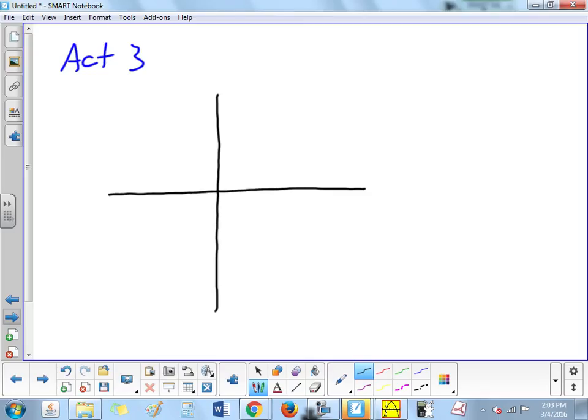So we'll just draw our xy axes like this. Our plan from Act 1, remember, was to put the focus at the pole. We cannot change that. I'm not sure we want to. Let's leave it there. Focus is at the pole. Oh, by the way, Mr. Shore is saying pole. Do you guys know what I mean by that? It's just another fancy way to say origin.